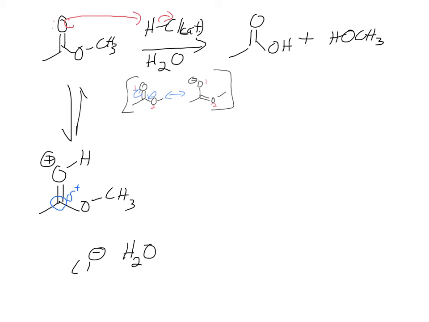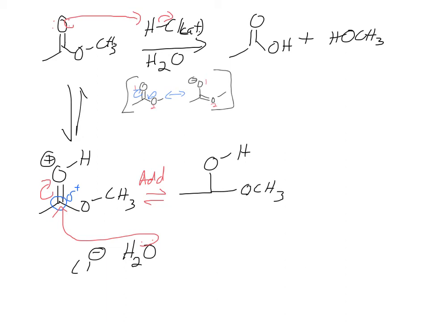Now, Cl minus is a better nucleophile than water, but there's a ton of water around, so water is going to be the one that attacks. So this is that first step, the addition step, where we go from sp2 to sp3. We form that tetrahedral intermediate, with OCH3. You've got to make sure we balance our charge, get an overall plus charge in acidic conditions. And the water still has the H on there, so that's a plus there. Now at this point, we're going to need to do something called a proton transfer.